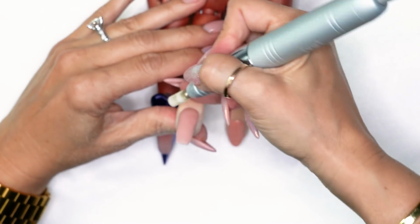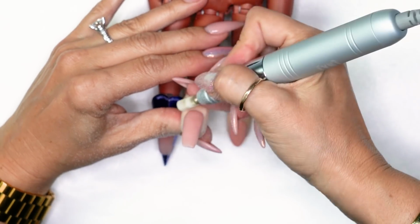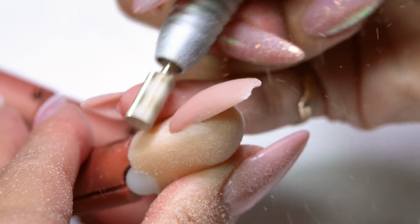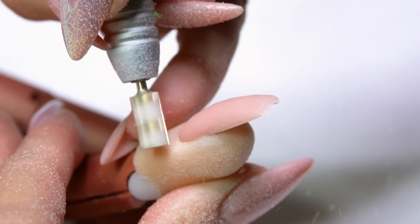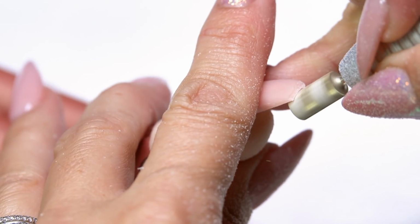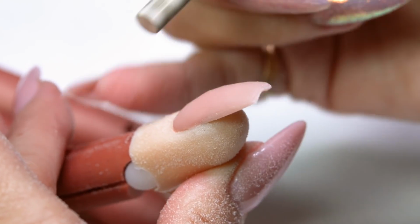Okay, so let me show you. You'll come in with Zone 1. And you don't need a lot of filing. All you're doing, let me do one side and show you. I'll break it down really slow. Get your free edge a little so you could see it better.